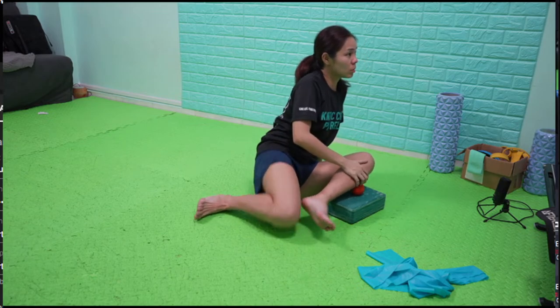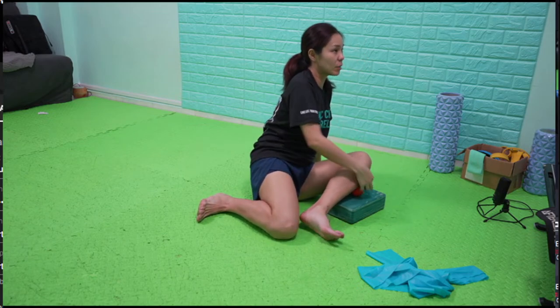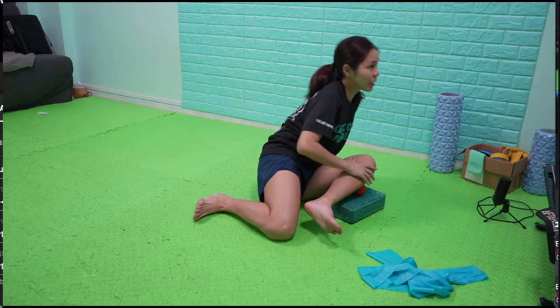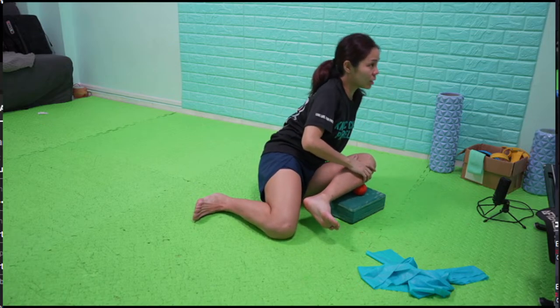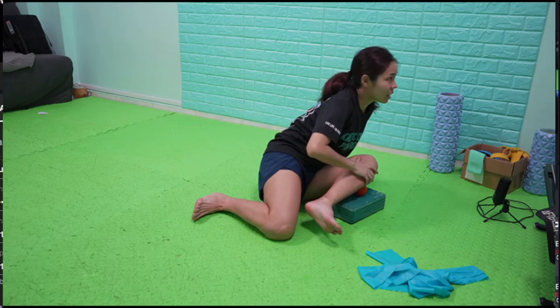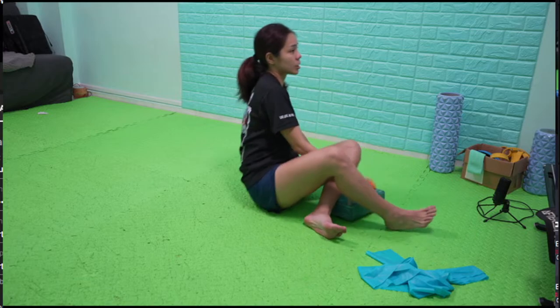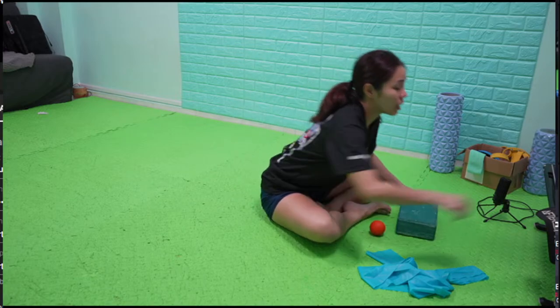If you want to release even more effectively, your leg must definitely come out, then you can bring your body down. Okay, just hold it there. It's very painful, huh?